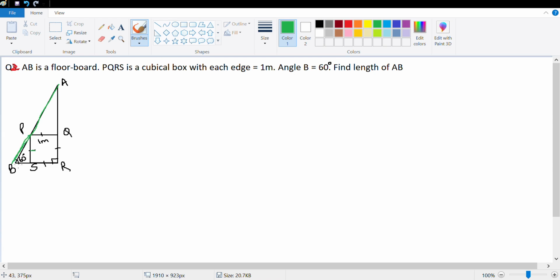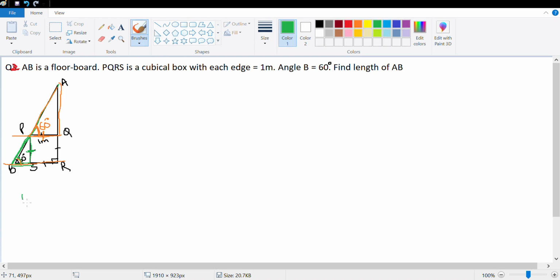I need to find length of AB and I can divide it into 2 parts, AP and PB. Basically, I need to find the hypotenuse. I should know either the base or the perpendicular. If I look at this small triangle PSB, for reference angle 60 degree, this is the perpendicular. Since this is a cubical thing, this is parallel to this, which means this angle and this angle will be equal. Yes, these are corresponding angles. So this angle will also be 60 degree. And in this triangle, I have the base available if I look at this as the reference angle. So I should be able to get this value.